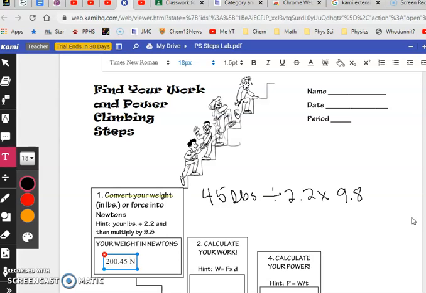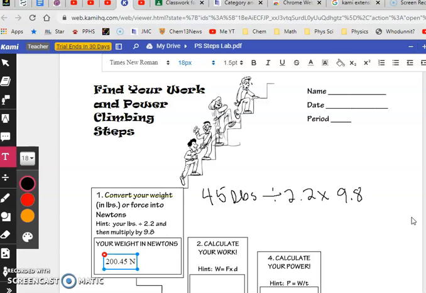Now, not only am I talking about Kami on this, I'm talking about this lab that I'm going to ask you to do to figure out your horsepower. I sent out a message saying that I would like you to run up some stairs, and you need to measure the length of those stairs. Just 3 or 4 stairs is not enough. If you don't have enough, where is a spot that you can run up a steep hill? I was thinking that the elementary has a couple of steep hills on the west side of the building. Maybe there's something near ditches that you can run up. But you also need to measure how long this is.